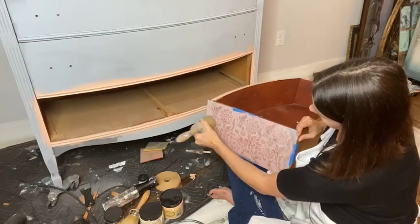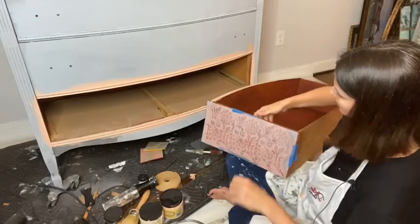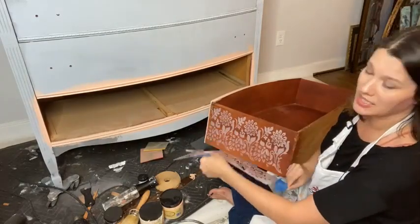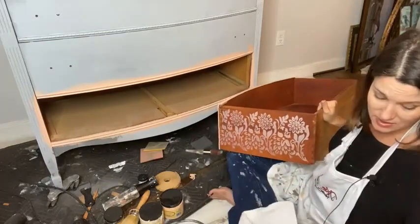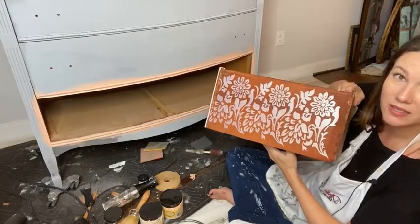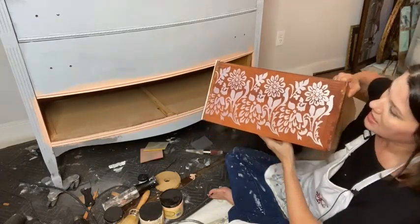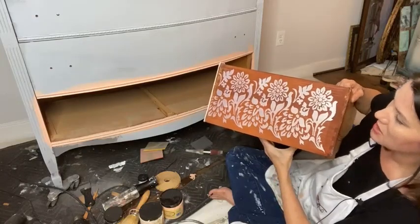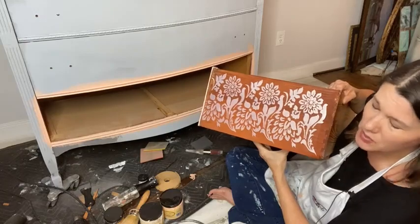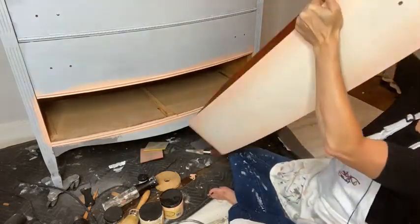Okay. I think that is all I'm going to do for that. Let's take it off and have a look. Have another peek. Yes, super cute. Okay, so now I'm gonna be using that technique for all of my stenciling because y'all, how easy was that? And how cute is that? So fun, right? Look at that beautiful shimmer. So anytime anybody opens these drawers, they're gonna get such a peek of a little pink metallic. How adorable. So cute. Let's put it back in and get cracking on the paint job, shall we?